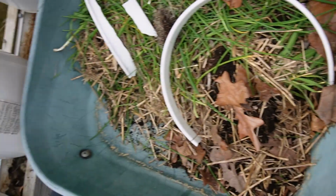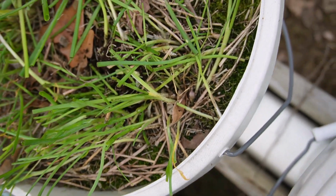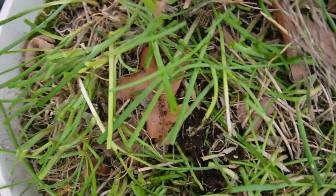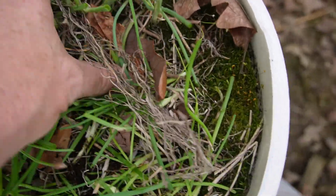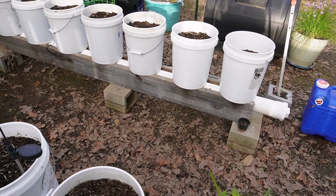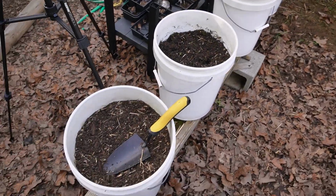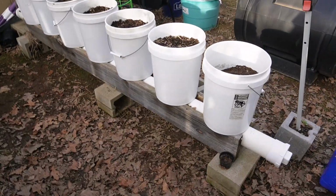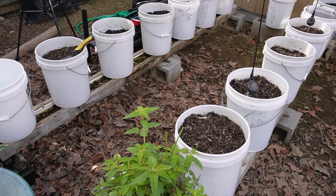And this bucket, as you can see, pieces have come off. It's pretty fragile. Actually, I'm busting holes in it right through. So I'm going to replace this bucket. There's not a whole lot of sense trying to work with that. So guys, looks like I've got 16 that are ready, other than topping them off. So definitely we'll be able to plant some tomatoes this week.